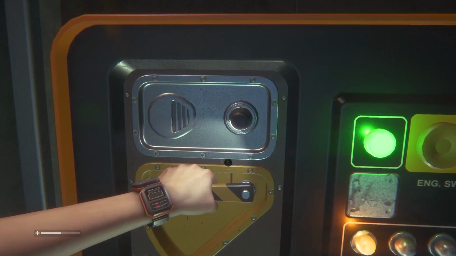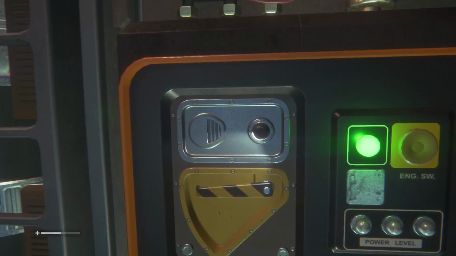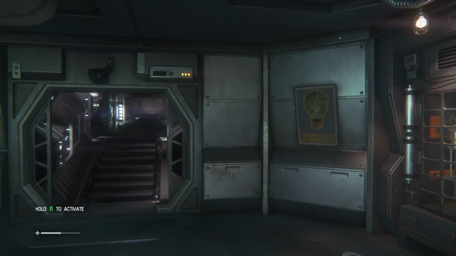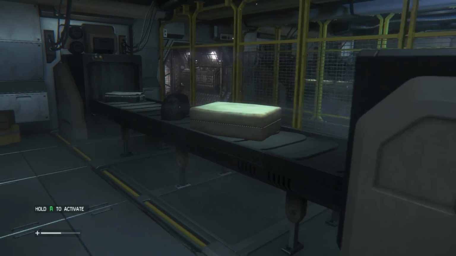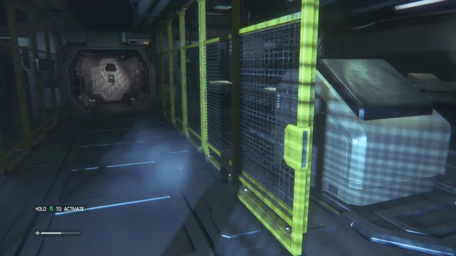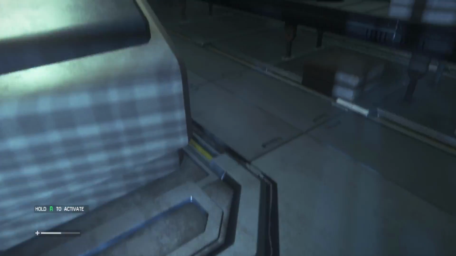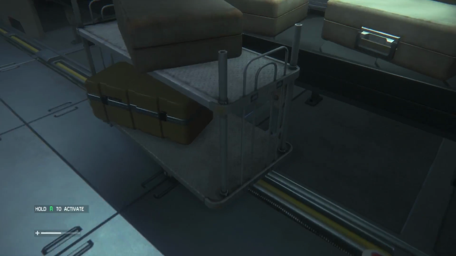Sure, let's do this without thinking about the consequences. Yay, spamming the E button. What could possibly go wrong by restoring power to the entire corridor? Was this side open before? I feel like this side was closed before. I'm gonna turn my back to that door over there because I'm incredibly unwise, and I'm just gonna look for treasure.